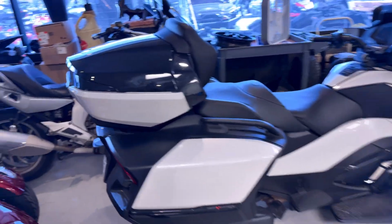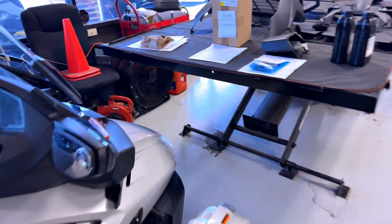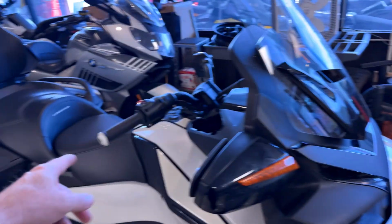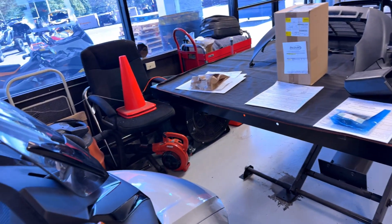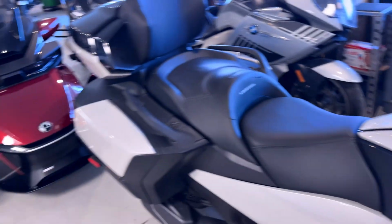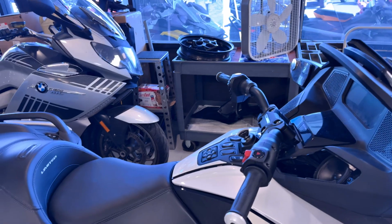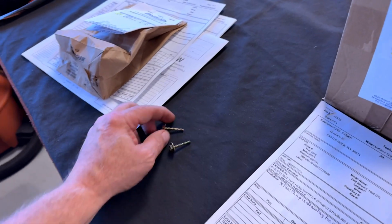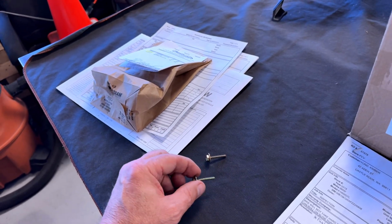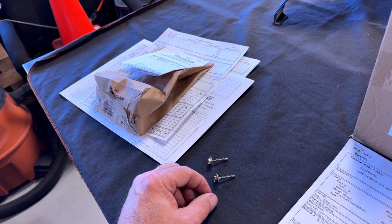We're waiting on the rear trunk lid shock. I've got it right here. Got the shock, and the seat shock is gone too. So when you put the new seat shock in, there's a new bracket that I think the 23s came with, but they're in my pocket. So it needs an extra screw. You need a screw that goes into the stock mount, and then a screw that goes into the bracket that goes in there. It's the craziest.